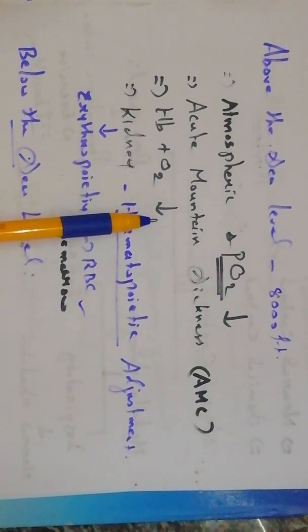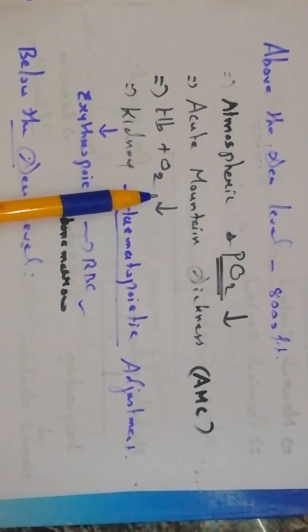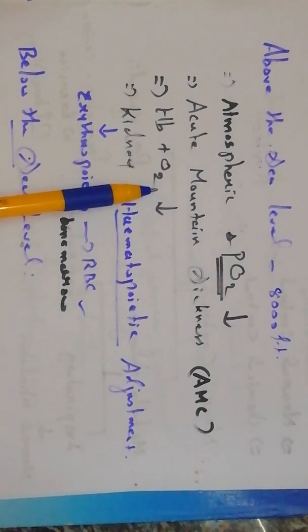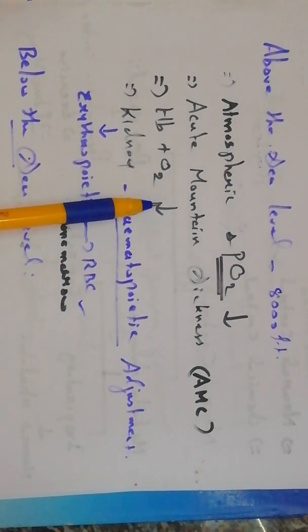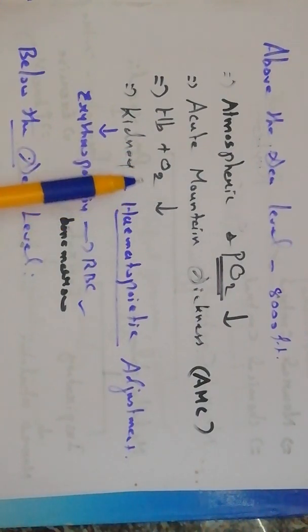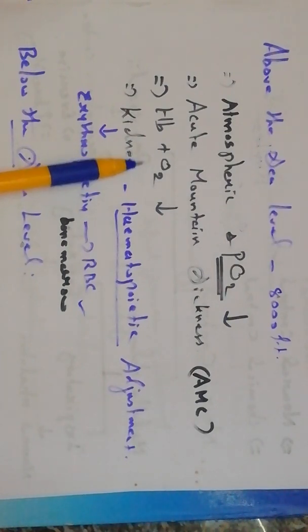So what are the symptoms? Headache will be there, shortness of breath will be there. What do you mean by shortness of breath? The respiration and inspiration may go very fast. Nausea, vomiting sensation will be there, dizziness will be there. So these are all the symptoms they used to get, right? Because of this poor binding of oxygen with the hemoglobin. Have you got it?